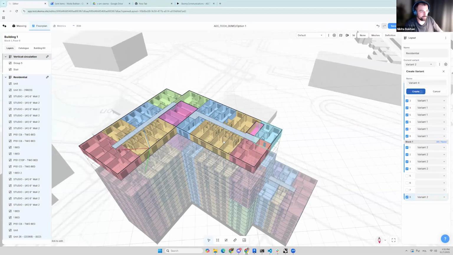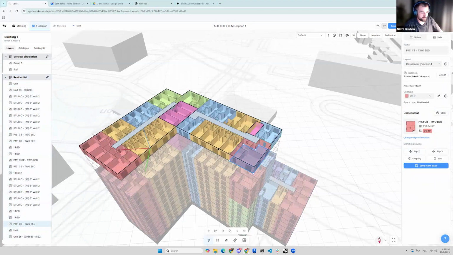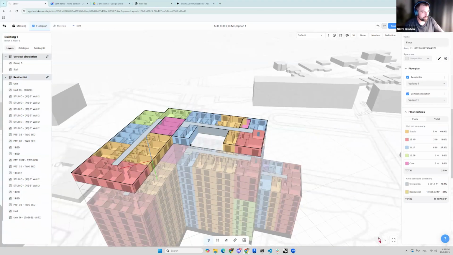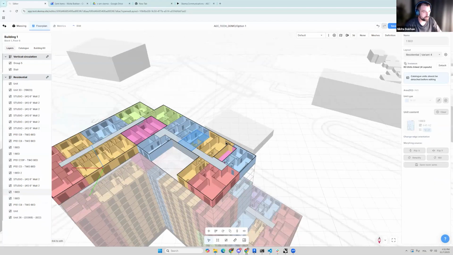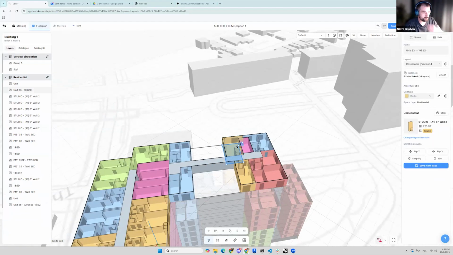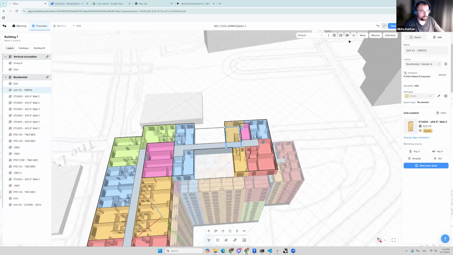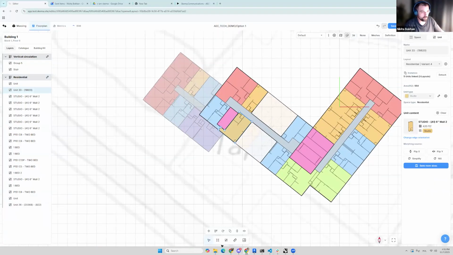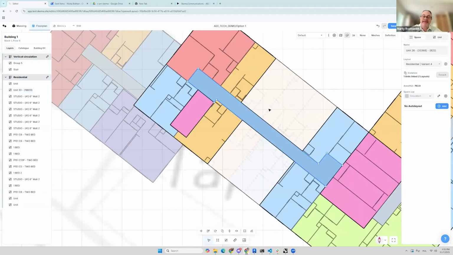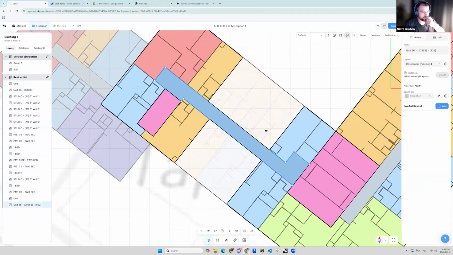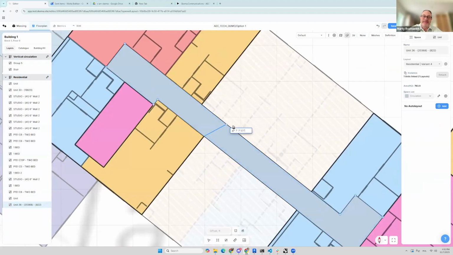Let's say variant 4. So it means that now I can get rid of all these design options, just to show how it works. Let's add a four-story sky bridge at the top.